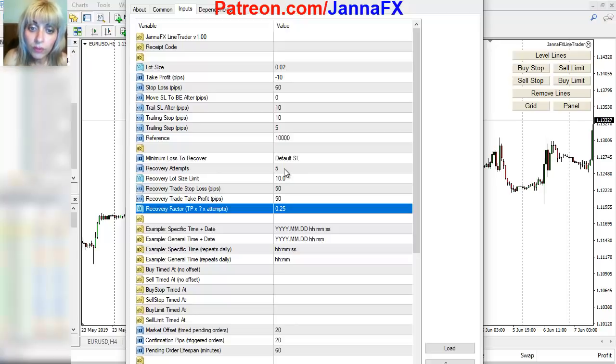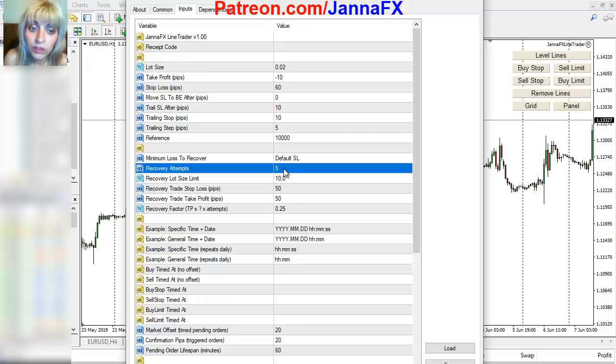So you need to be really careful, because the recovery part will calculate and increase the lot size if you have a loss.